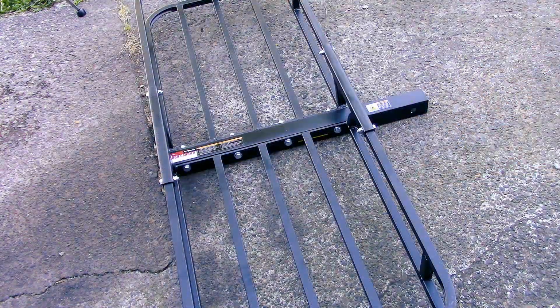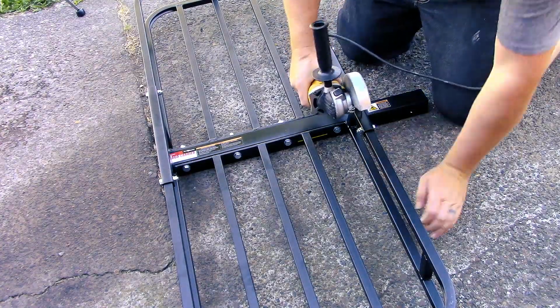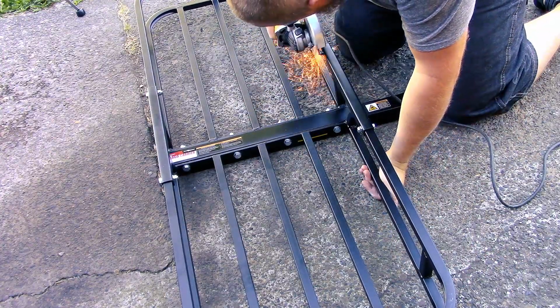I wanted to make sure that our cooler would fit nicely into the platform, so I grabbed the angle grinder and cut off the ends of the smaller bolts that were sticking out past the nuts. This is totally optional, but it will maximize your available space inside of the platform.